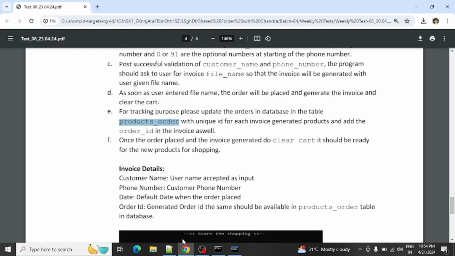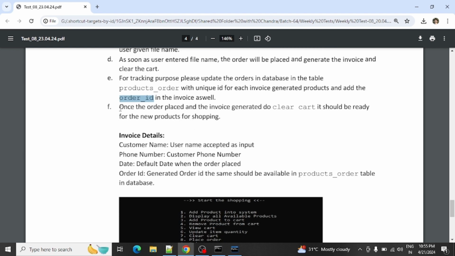Okay. So now where are we? Yes. So with the unique ID, the products order is a table, with a unique ID for each invoice. Each invoice is generated for products, and add the order ID in the invoice.